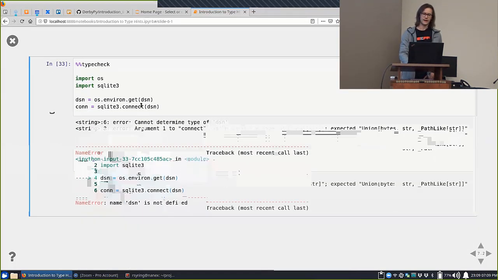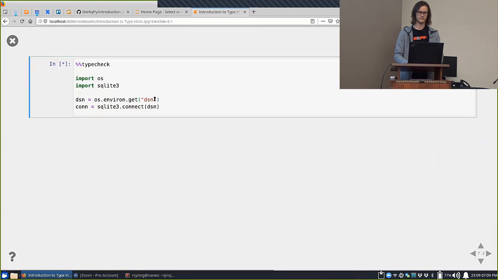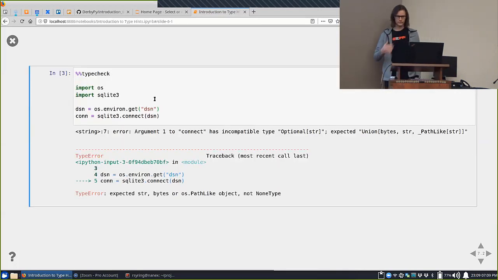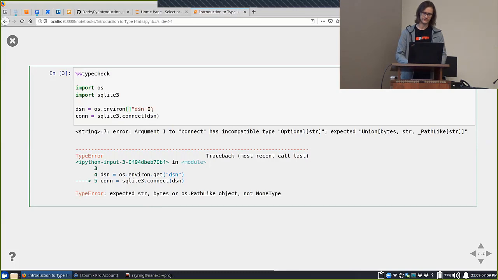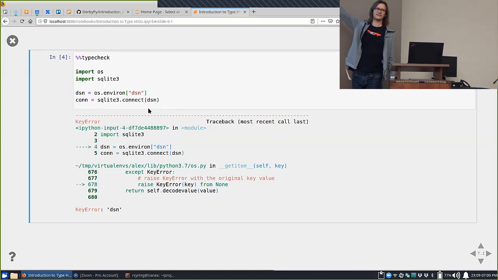So let's say we check our environment for DSN. And it's not found. Can anybody tell me from this error what actually happened? Now take this and go 2 functions over and 10 lines deep in a traceback somewhere in an application that's new to you, and you're dealing with a NoneType issue. When if we had done this, it would be very easy to know that that key doesn't exist in your environment.